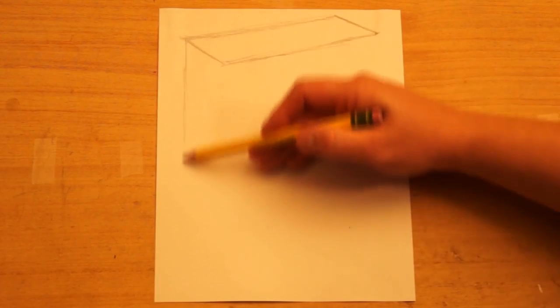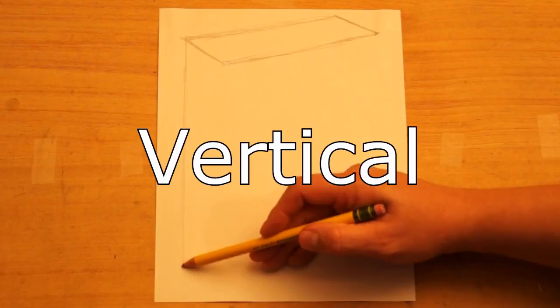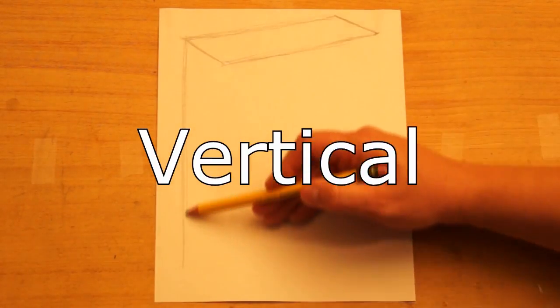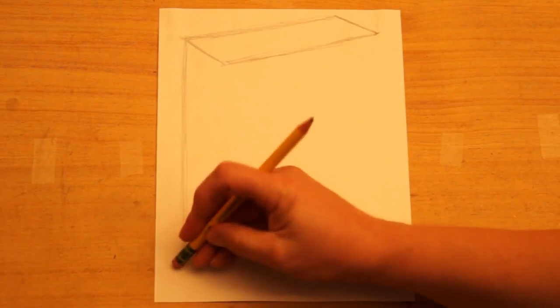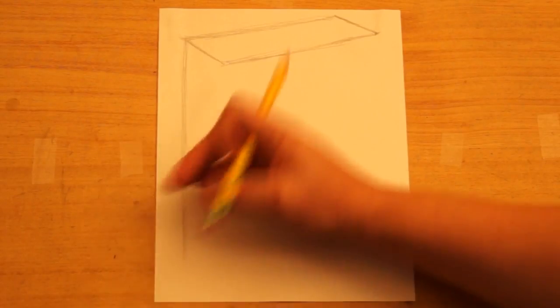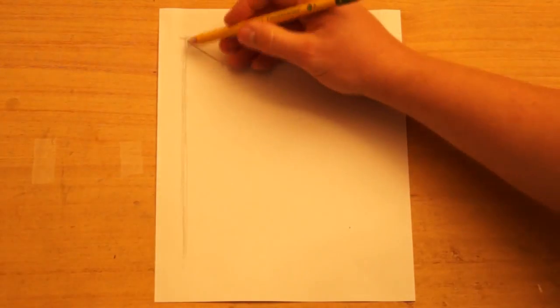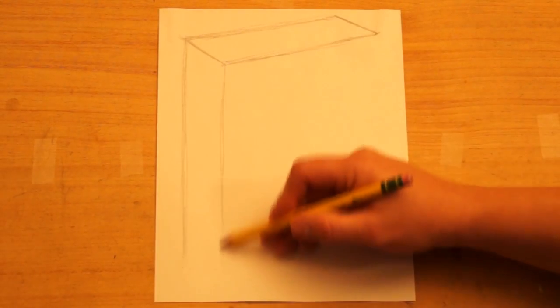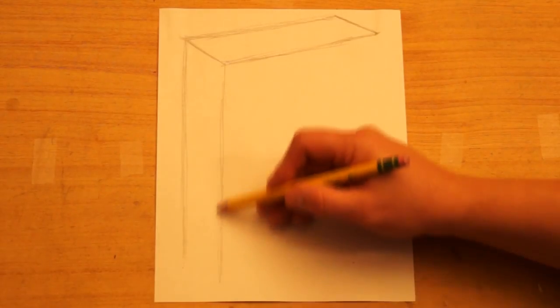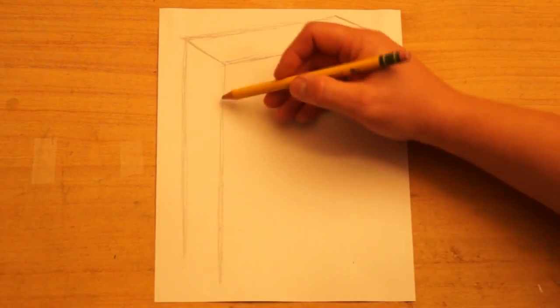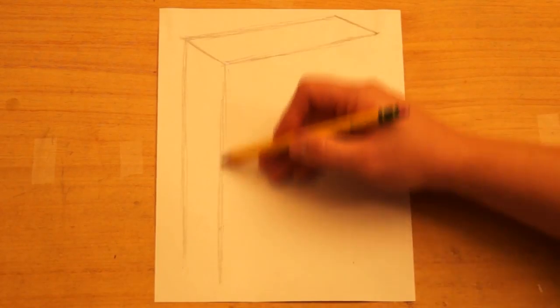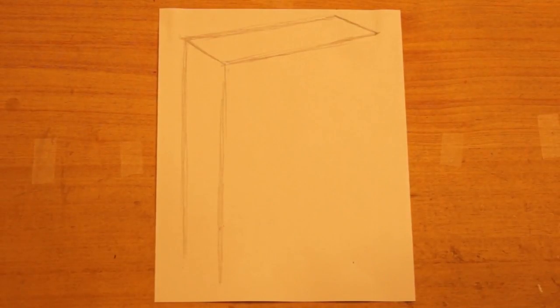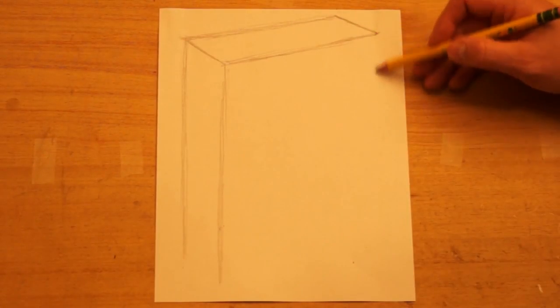And then I'm going to start on this outside edge and draw a line vertical, straight up and down. We've been using that word vertical as we do our paper exercise, so this is a vertical line. So straight up and down. I'm going to use another one here. This one's going to go down a little bit lower than the one on the left there. So this one goes a little longer than what this one is. And one more over on this side, straight up and down a vertical line.